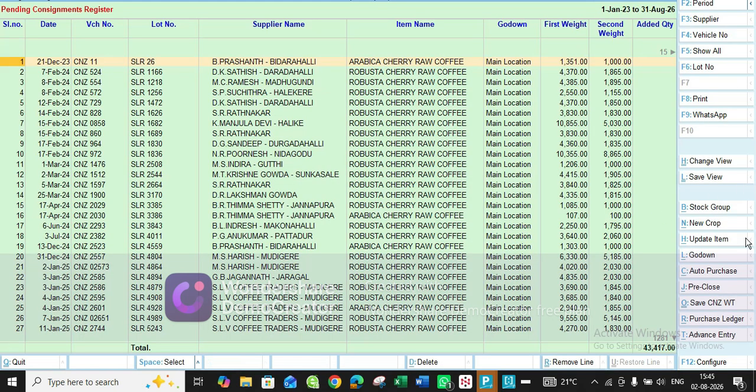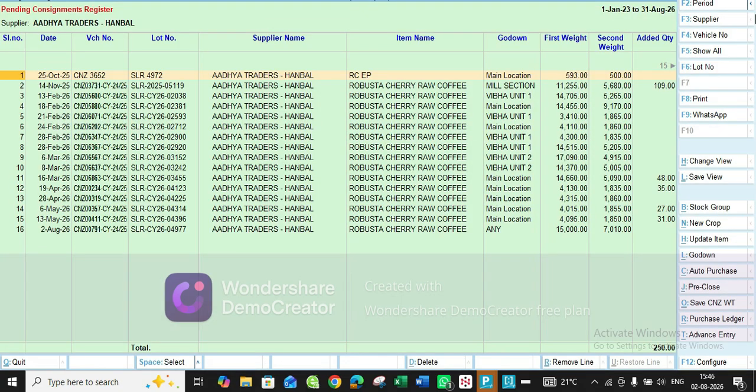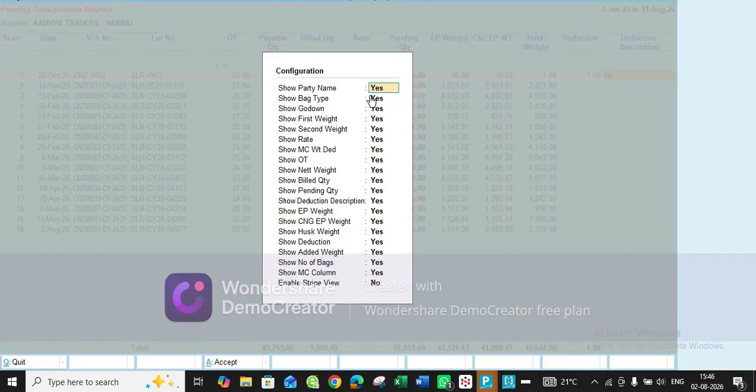It will generate the report instantly, and you get all the records. And in this record, if you want to filter supplier wise, for example, I want to get only this supplier's details. Select, enter. That's it. You'll get only that supplier's records. So you can send this through WhatsApp, or you can print it and give the hard copy to the supplier from here with all the details.